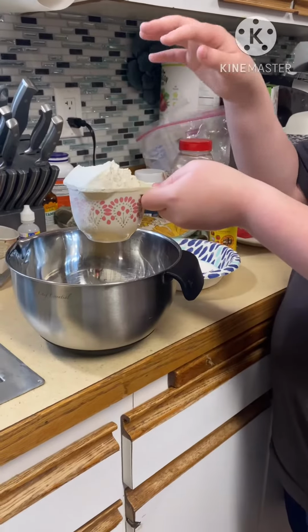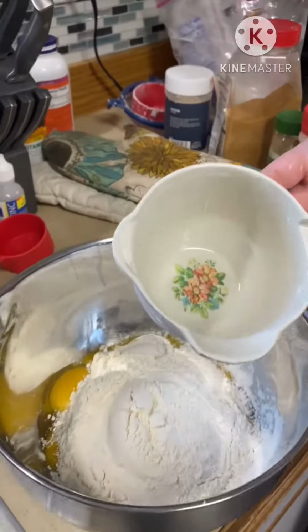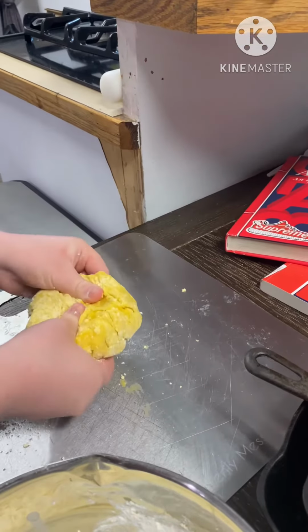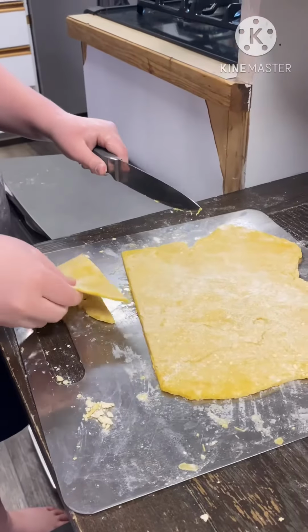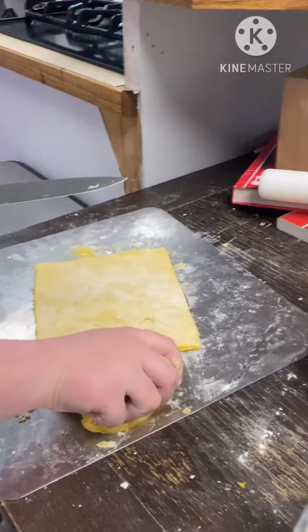Next you're just going to do a heaping cup of flour. And now mix it. So you want to shape it into a ball, all the dough, and then you're just going to flatten. So you want to grab a rolling pin. Next you want to make it into a square. Later and make more pasta.